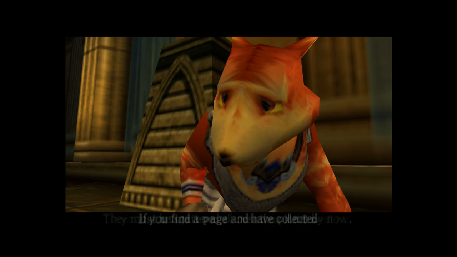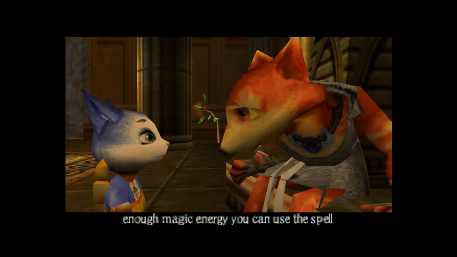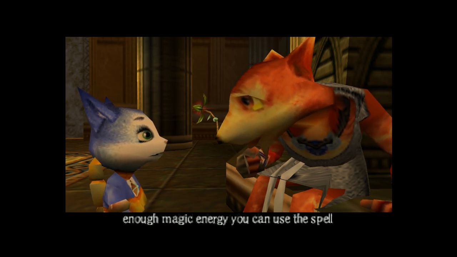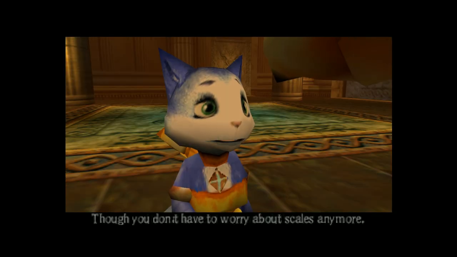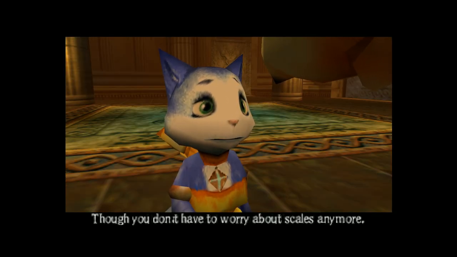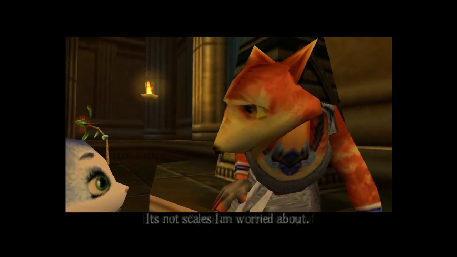Well, they must be scattered all over the planet by now. If you find a page and have collected enough magic energy, you can use the spell. I'll look out for them, so you don't have to worry about Scales anymore. It's not Scales I'm worried about.